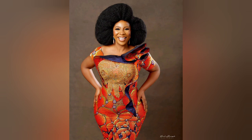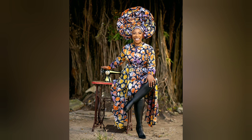Even this particular gang style, I love the sleeve, the details, the print, like the color and the design of the print is so beautiful and unique. You guys are going to be seeing a lot of beautiful styles in this particular video.